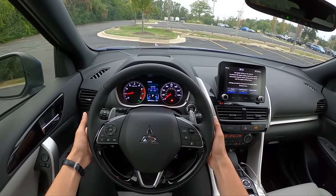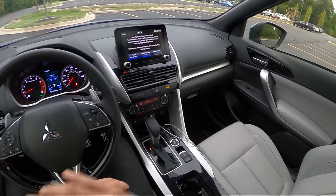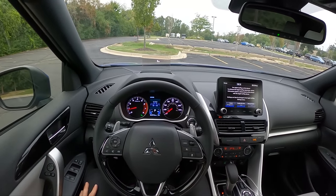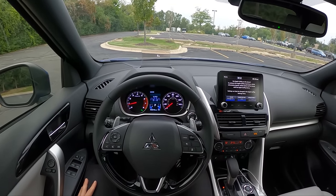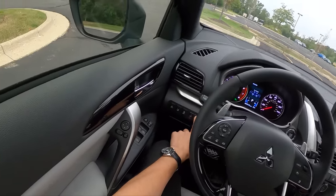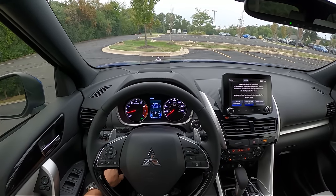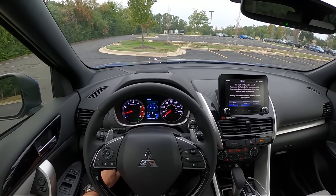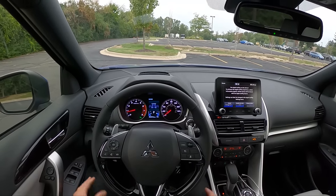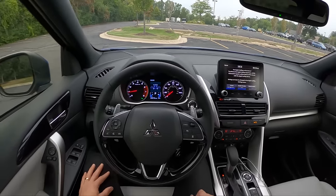And we get paddle shifters. Even though this is a continuously variable transmission, it has a simulated 8-speed. You can see we also have a head-up display that is just kind of projected in this window here. You have really easy access to the controls. You can change the brightness, you can change the height, or you can turn it all off, which is what we're going to do for this video, like that. It opens and closes very dramatically.